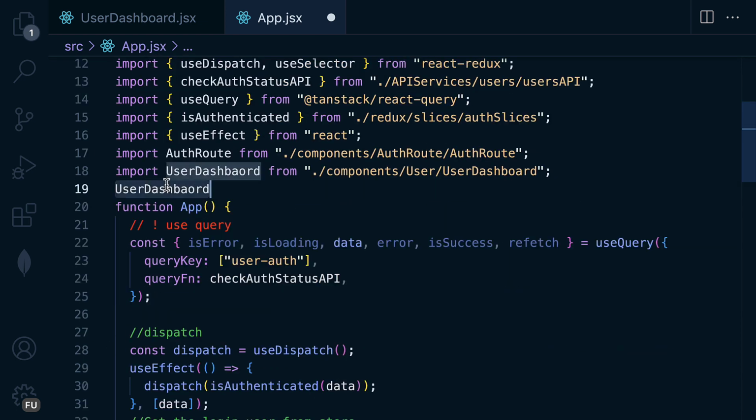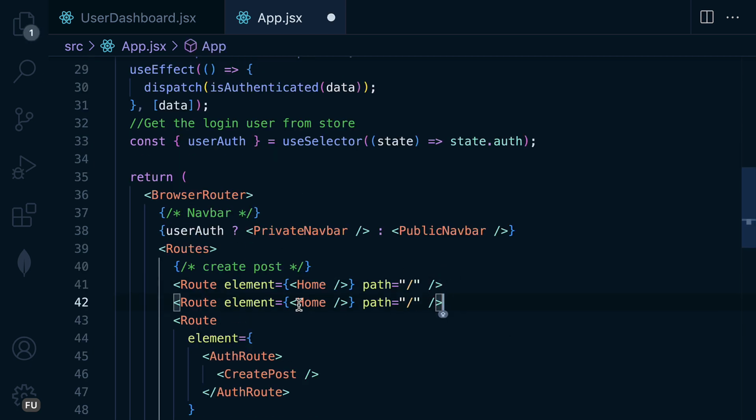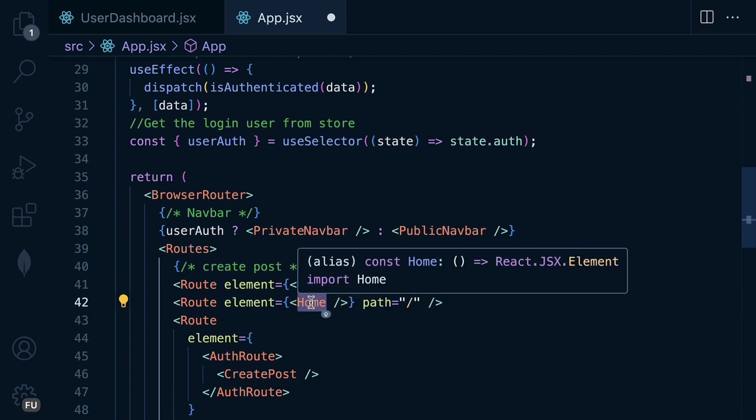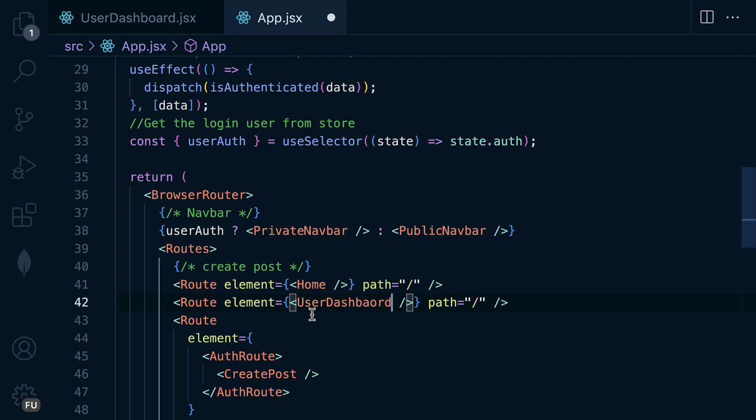Awesome. I'm going to create a route for it, and let me start from here, or use this by duplicating and say user dashboard, and then the path here is going to be dashboard.